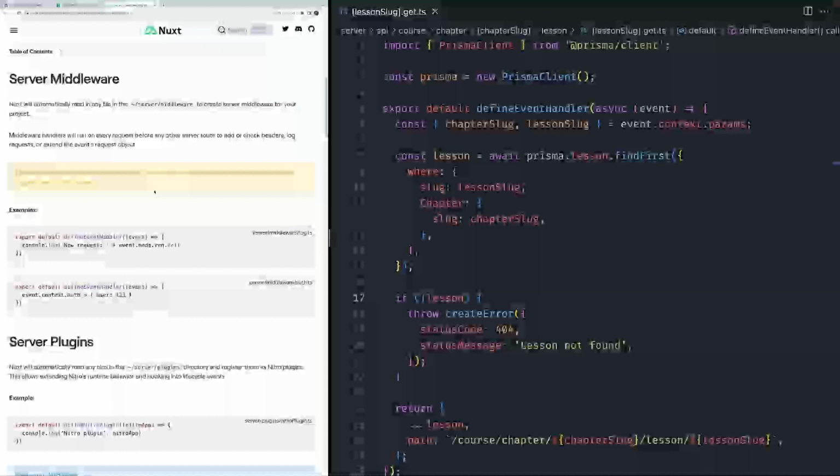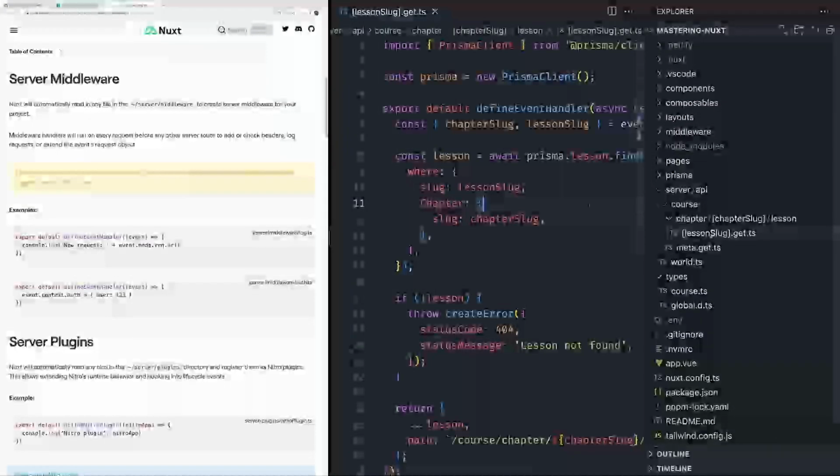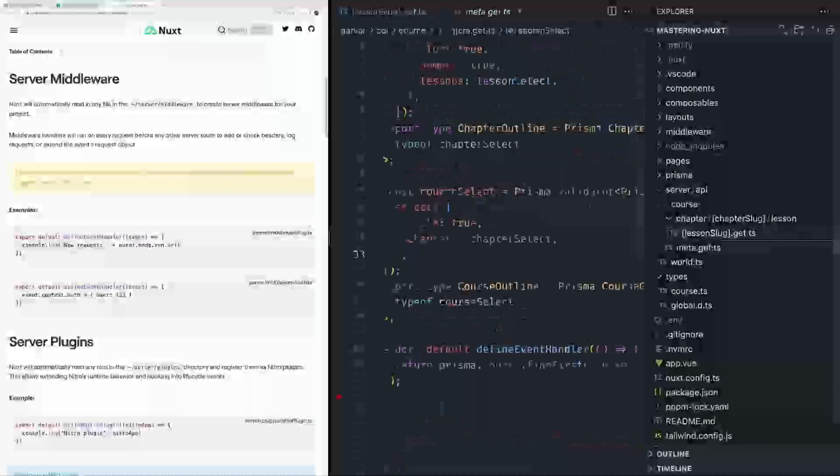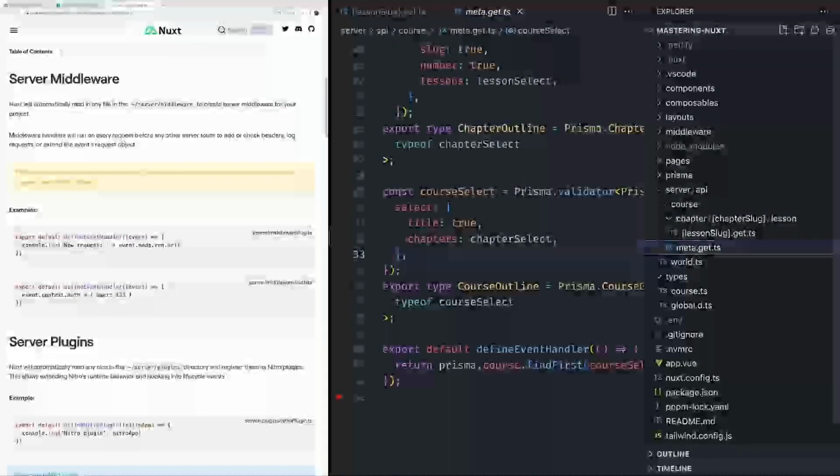And the reason for that is that we have one endpoint, which is our lesson endpoint here, which we want to protect. But this course metadata endpoint, we actually don't want to protect because we need to be able to access this route even when we're not logged in. And so we'll show how to do that in the rest of this lesson.